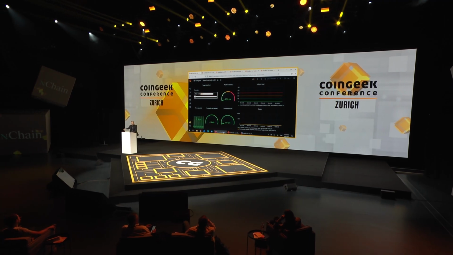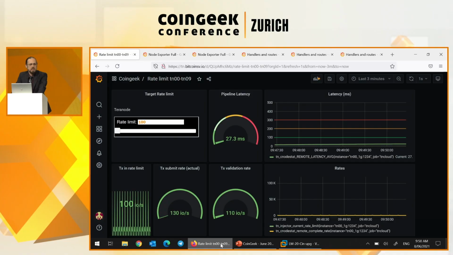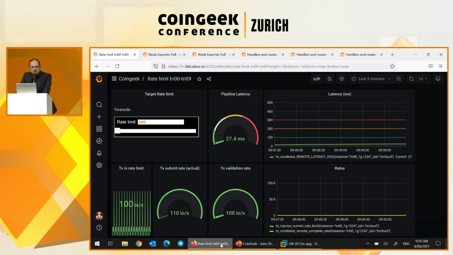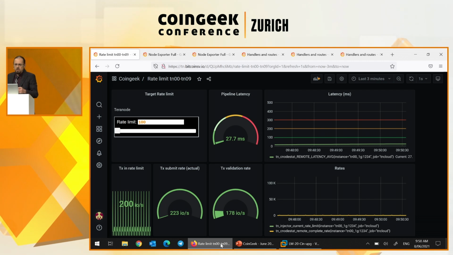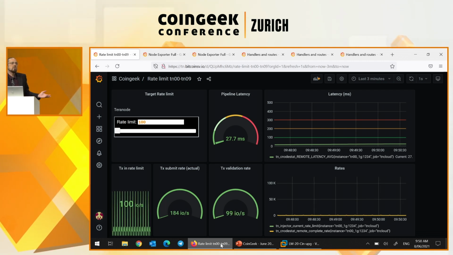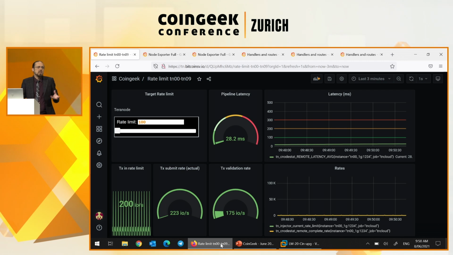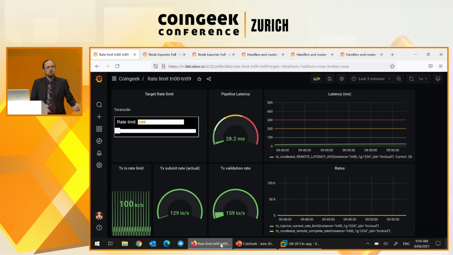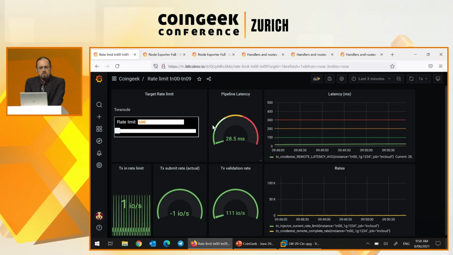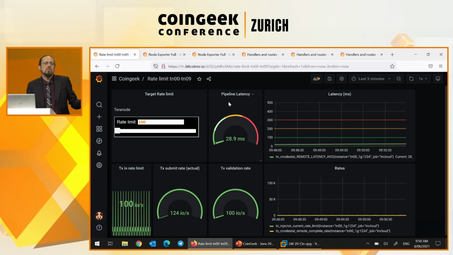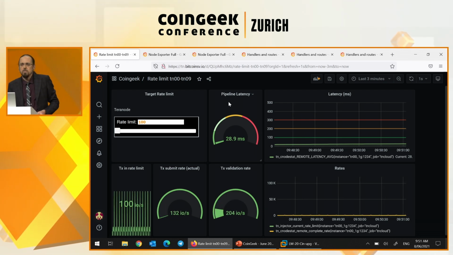So let's actually take a look at a working live Teranode. This is a dashboard that we use for what we call ramp-up tests. When you put together a configuration, which is basically deciding what handlers run on what nodes and what pipelines you're actually using, we need a way to understand its capacity because no system has unlimited capacity. And if you start feeding more input into a system than it can handle, things will start to break down and go haywire. So you need to understand the capacity so that you can actually throttle the input at the entry point. And this dashboard here just shows us pipeline latency, and that is how long does it take from a transaction to get injected into the Teranode framework until it gets validated and put into a block template.